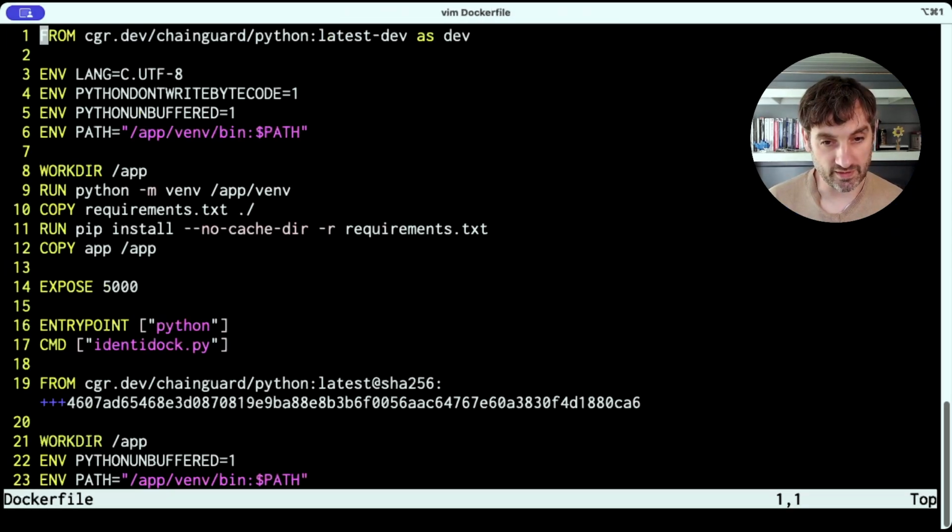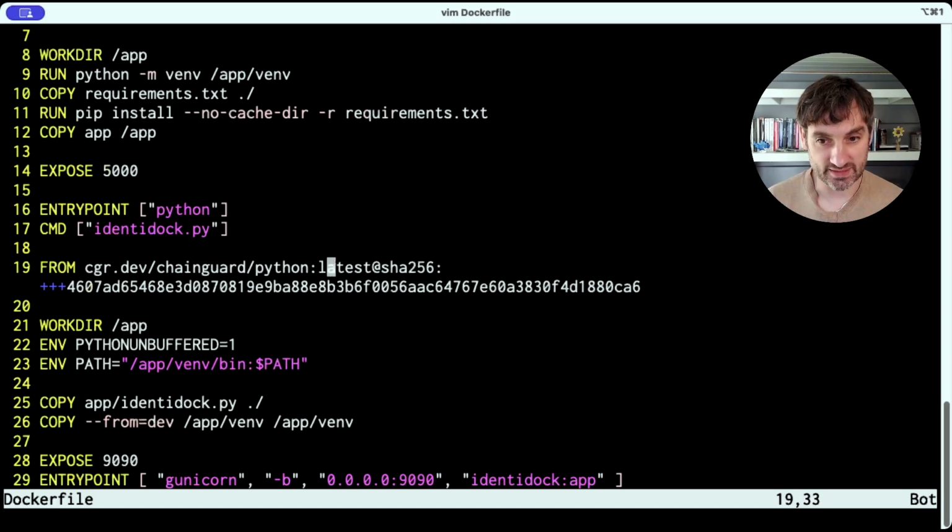So if we look at the Dockerfile, we can see it's a multi-stage build where the build step is using this latest dev tag. So that's a completely up-to-date image with build tools inside it. But the runtime part uses this Python tag, Python latest at a specific digest, which in this case refers to an image from a few months ago.